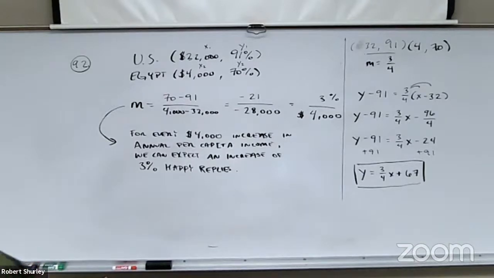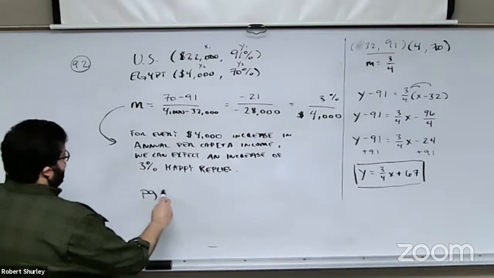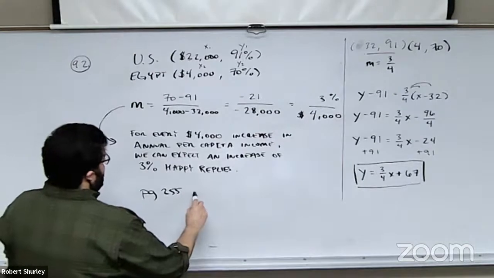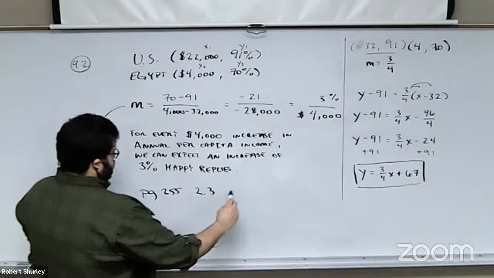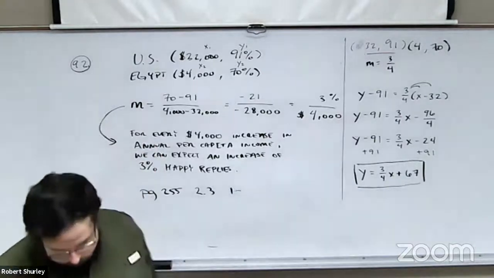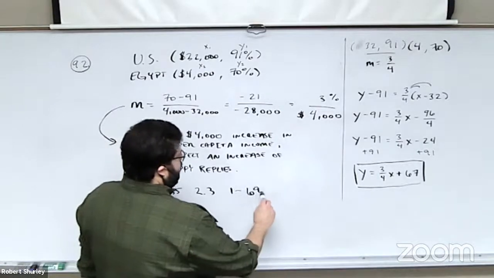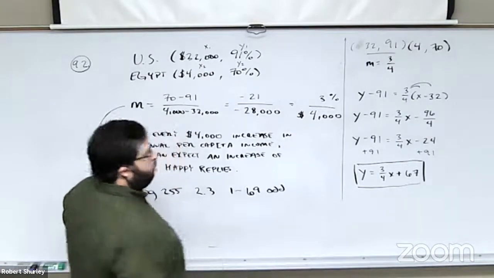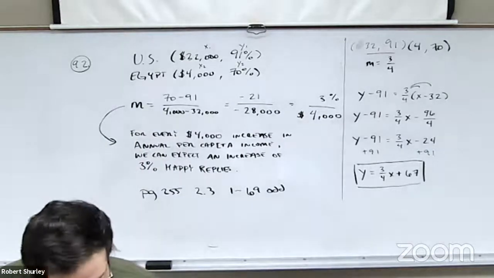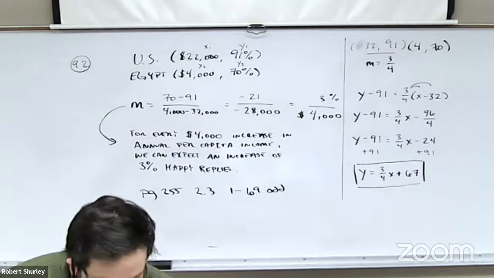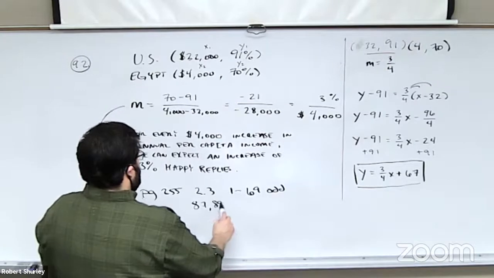Okay, for this section for homework, I want you to start at number, it was on page 255. Section 2.3, was it? Yeah. 1 through, I want you to do 1 through 69 odd. You can probably do every other odd and be fine. But 1 through 69 odd. If it's not making sense, do all the odds. And then I want you to do 87, 89, and 91. Okay? 87, 89, and 91.